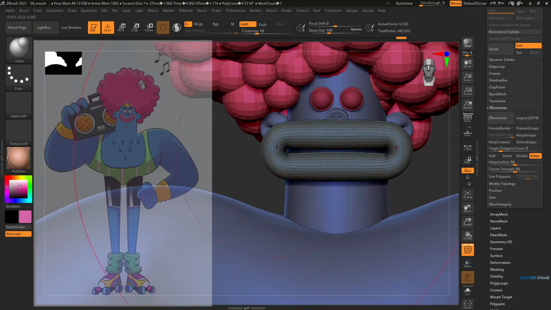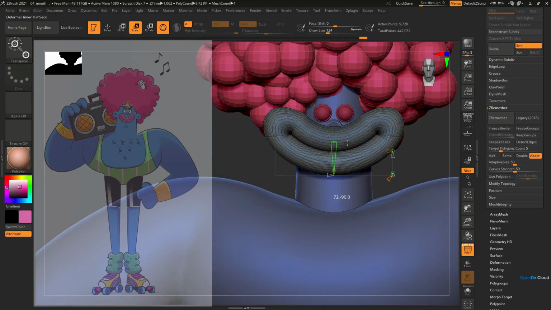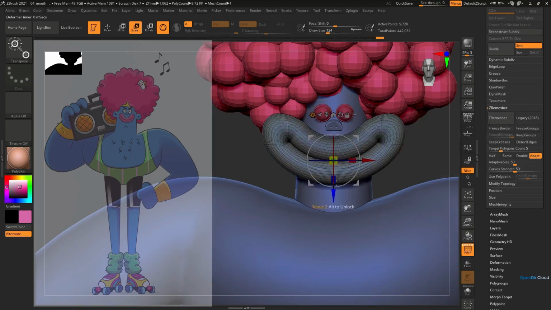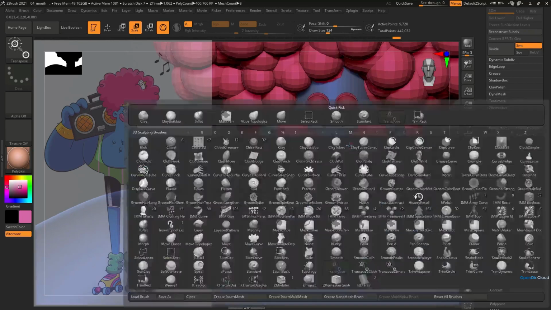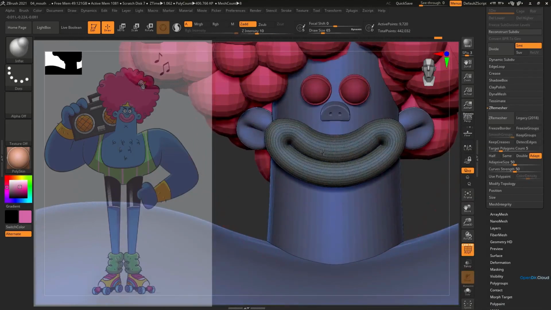To bend the mouth, I'll use the Transpose tool. Click this gear icon to use Bend Arch modifier, and drag the green arrow to bend it on the right axis. Next, using Move, Smooth, and Inflate, I'll adjust the shape of the mouth.